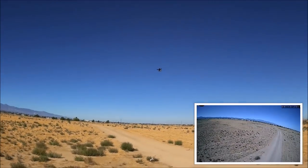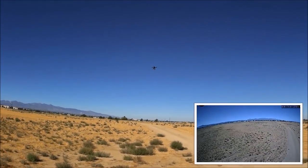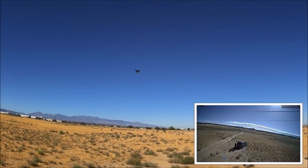So there we go. We got GPS. And that is how it is flying in speed number one. Okay, let's go to speed number two.